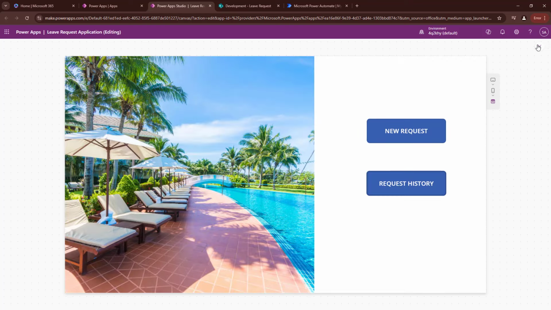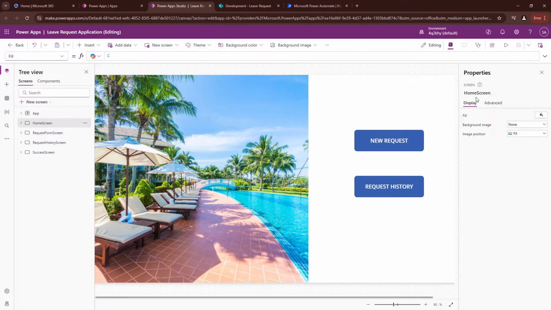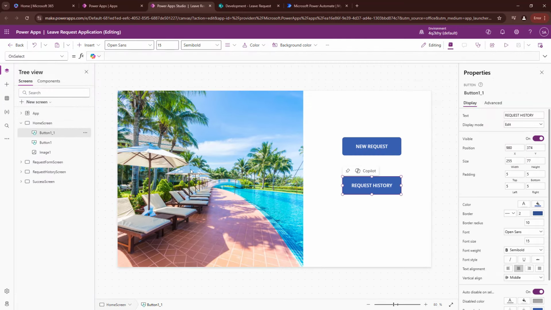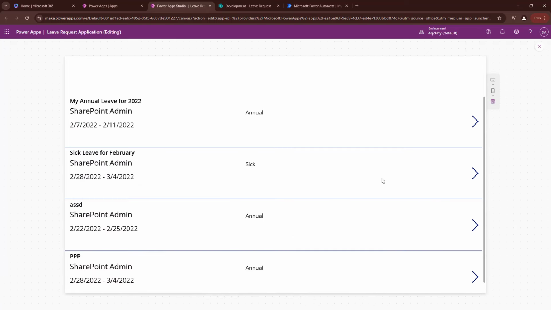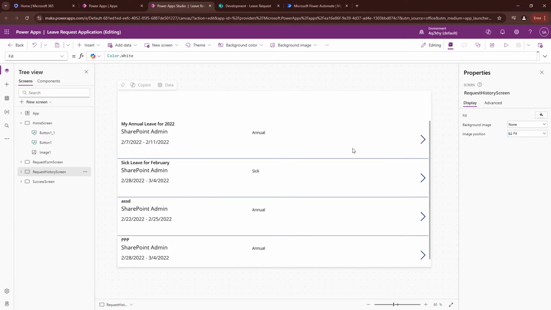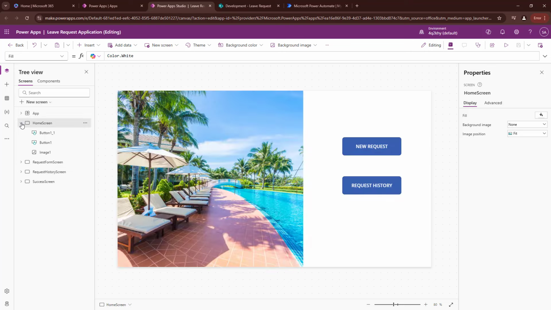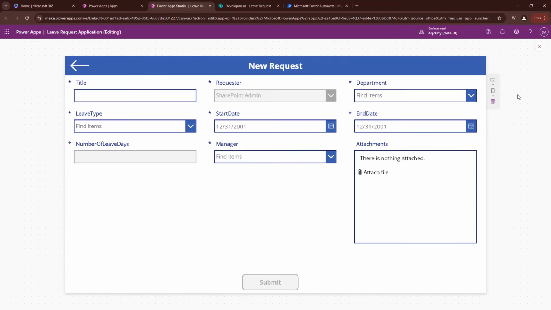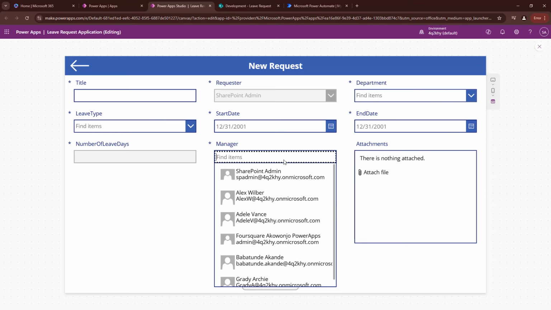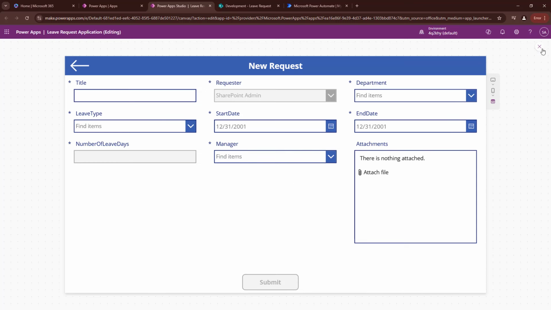We also have the request history screen. I think we haven't put a function to make it navigate to the screen, but we can see that here, where you can see the list of requests that you have made in the past. Yes, we are going to do a lot of redesign of these screens as we go on, but our focus for today is this: we are able to create a new request and submit, right? So what we want to do next is for your manager, who you are submitting to, to be able to approve this request.